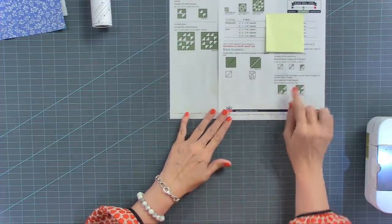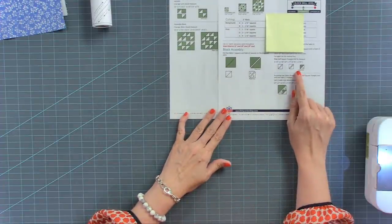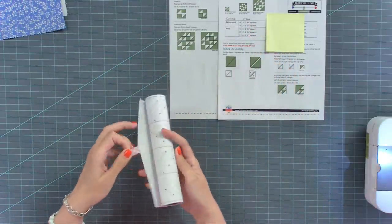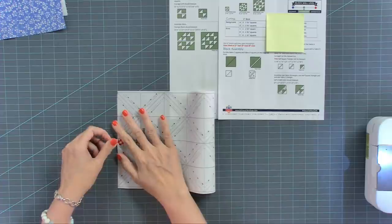So I'm gonna start with my A and my D because those are triangle paper. And on A and D, it says to cut 3 squares. So I'm going to cut 3 squares off of this roll.